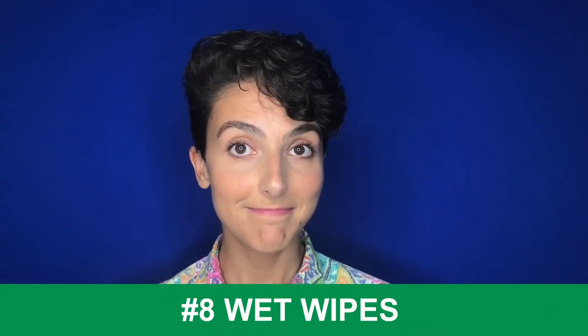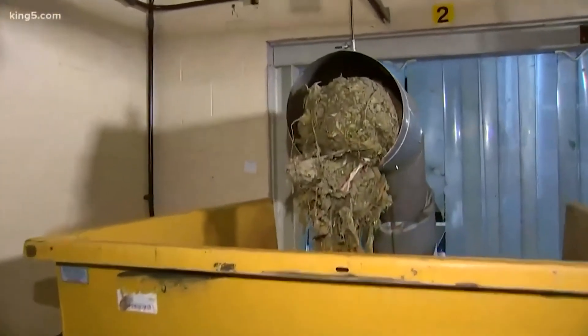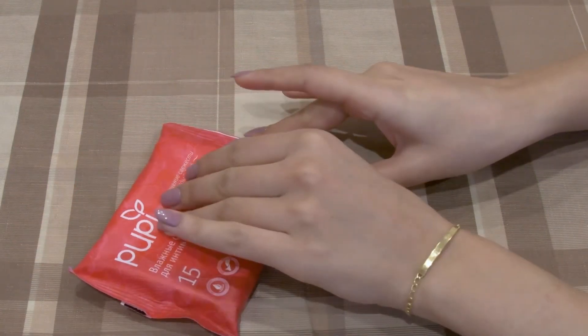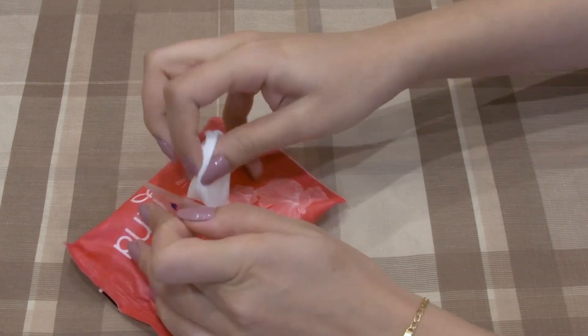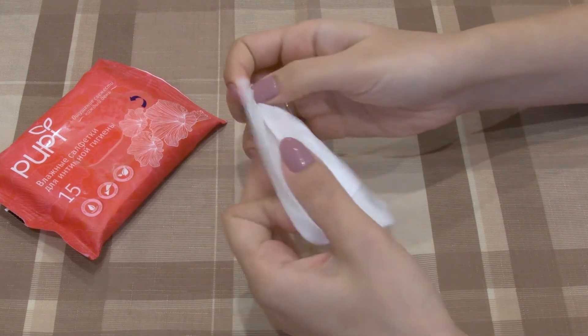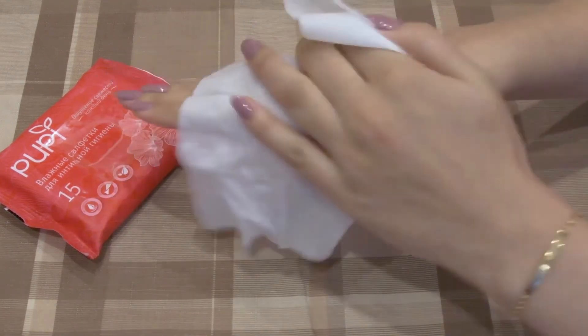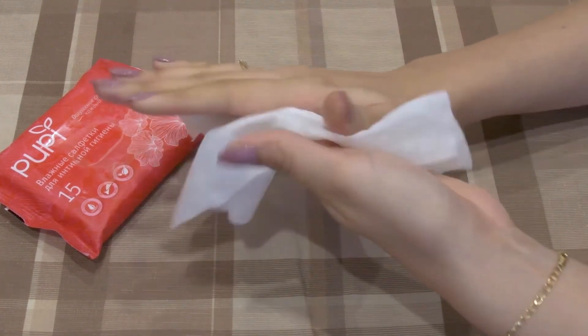Number eight: wet wipes. These disposable cleaning wipes really are the epitome of convenience. But, regardless of flushable marketing messages, please don't flush them. In the UK, flushing wet wipes causes about 93% of the sewer blockages. And in 2018, in Charleston, South Carolina, they had to remove a 12-foot-long blockage of wipes, costing the water utility $140,000. Wet wipes contain polyester and polypropylene. This means that even though their makeup of cotton and wood pulp would lead you to think that they are biodegradable, they aren't. The plastic is used to help give the wipes strength and durability—the things which ultimately mean they're damaging to the environment. In one state in Australia, there have even been calls to ban plastic-containing wet wipes, adding them to the bill to ban plastic straws, stirrers, cutlery and plates, and polystyrene takeaway food and beverage containers.